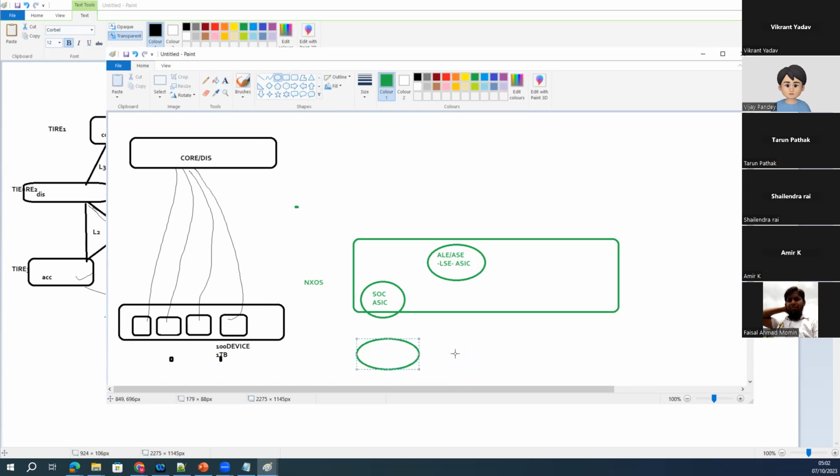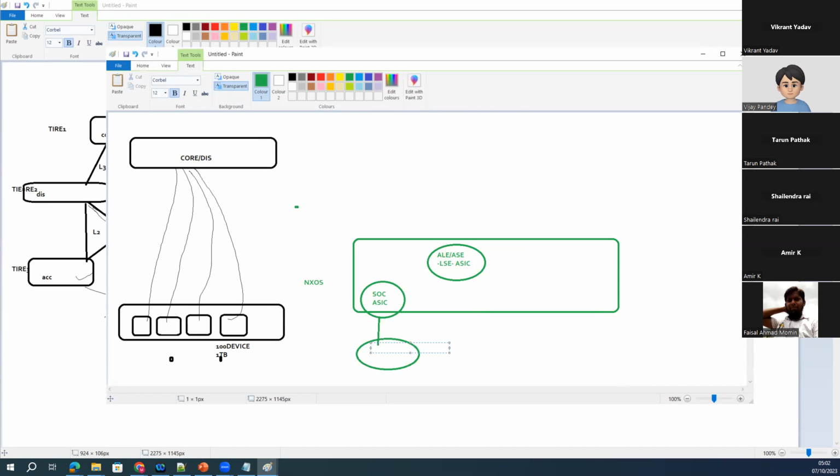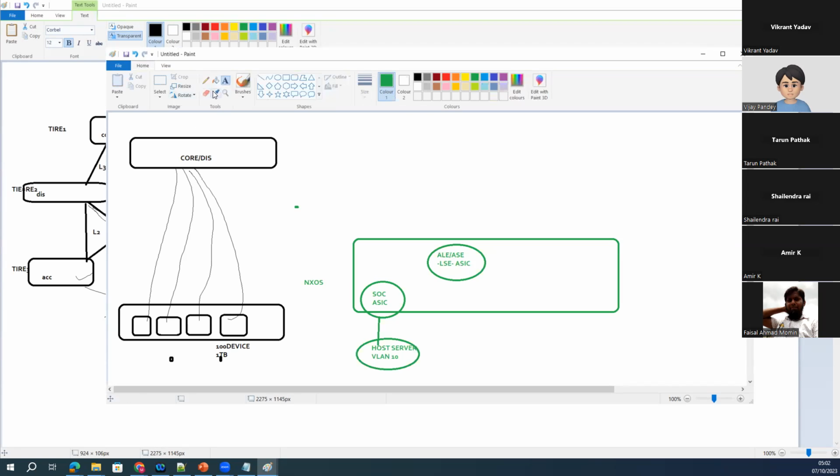For example, you have a host here, a server running VLAN 10. Your traffic will hit the SoC ASIC first, then go for translation, and this device will transfer your traffic to the leaf and spine engine.